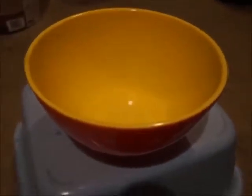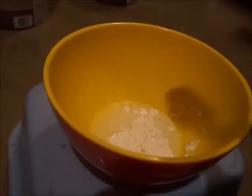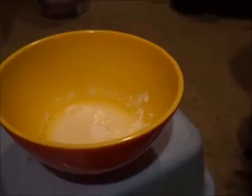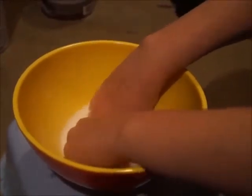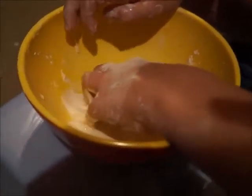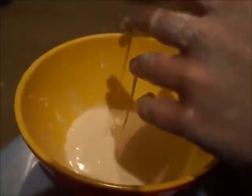Josh is going to add the five tablespoons of cornstarch now into our bowl. We already have the one-eighth cup of water in there. One, two, three, four, five. Josh is going to go ahead and start mixing with his hands now. We might have a little more than an eighth of a cup in there, so we're going to try to add some more and let's see what happens. I went back to the kitchen and got some more cornstarch because I think I actually added more than an eighth of a cup of water to the bowl. If you measure it, it'd probably be a lot better. This stuff is really cool — if you look, it looks like it's just liquid in there. See it pouring off of Josh's fingers, but also he can pick it up and squeeze it into a ball.